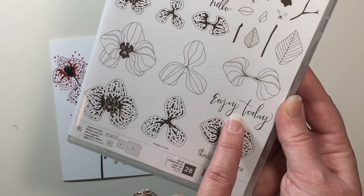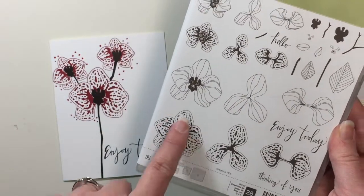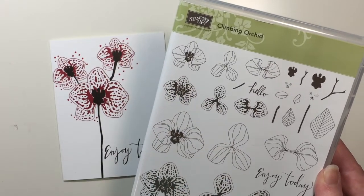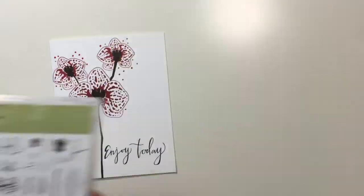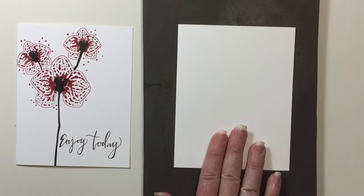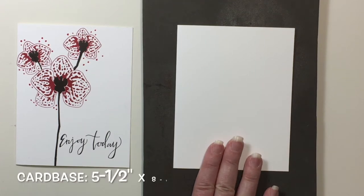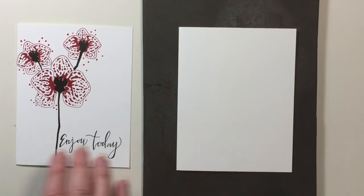Today we're going to use enjoy today with this stamp, and we're going to use this large orchid here as well as the smaller orchid and some of the stem pieces. Let's get started. I have a piece of Whisper White cardstock that I have cut into a standard card base size, which is 5.5 by 8.5, and scored in the middle at 4 1/4.